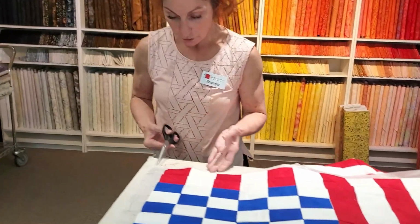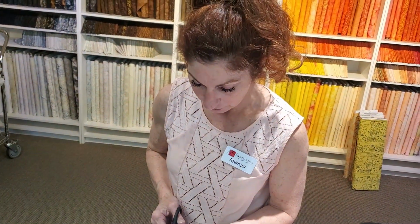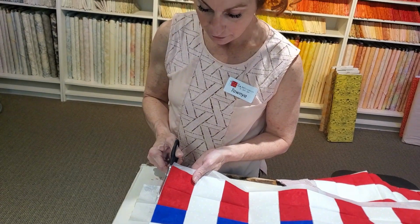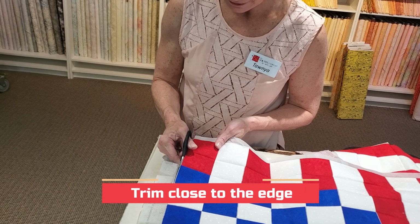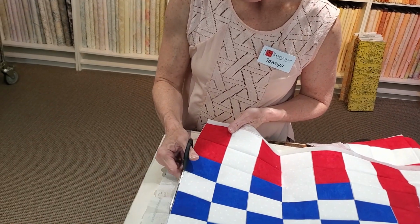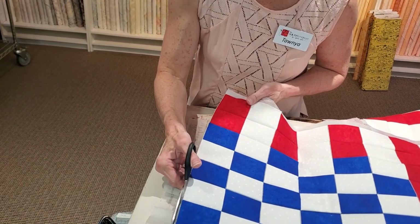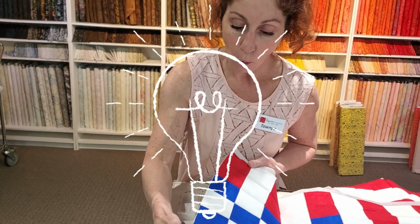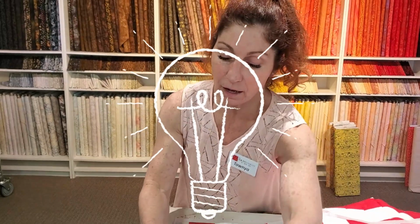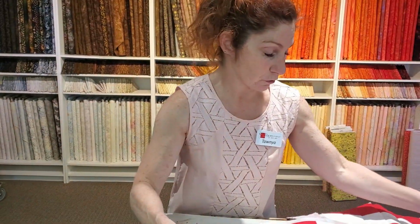So I just use scissors. There is a little perforated dotted line that you can see that shows through from the back, and so I just go ahead and trim as close to the fabric, this fusible interfacing, because if I was to go ahead and iron these pieces together, then this section of fusible would actually either stick to my iron itself, or it would stick to my ironing table, ironing board, ironing pad, whatever you're using. So this I'll just discard.